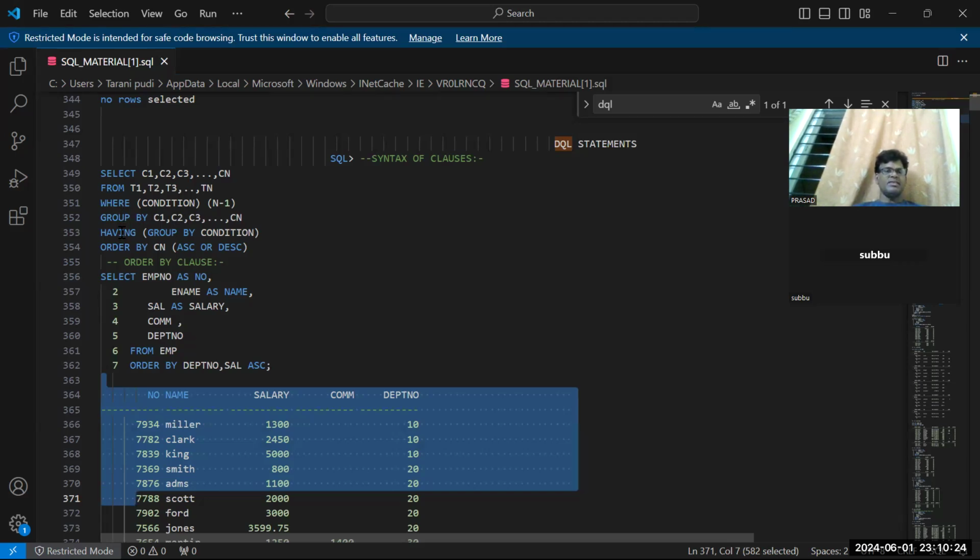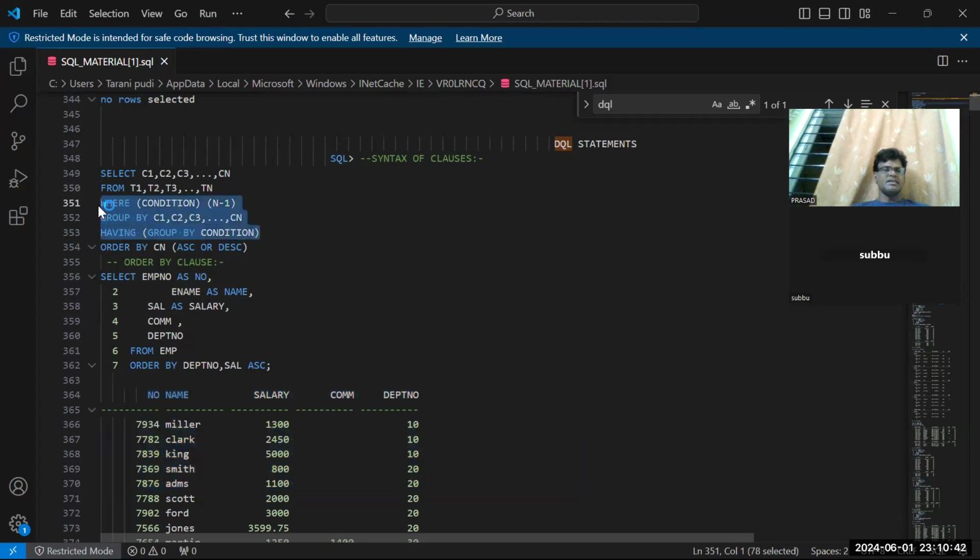Order by we can give after having and group by. Suppose any of where, group by, and having is there, then the last clause is the order by clause. If these three are not used, then you can give the order by clause after the from clause.